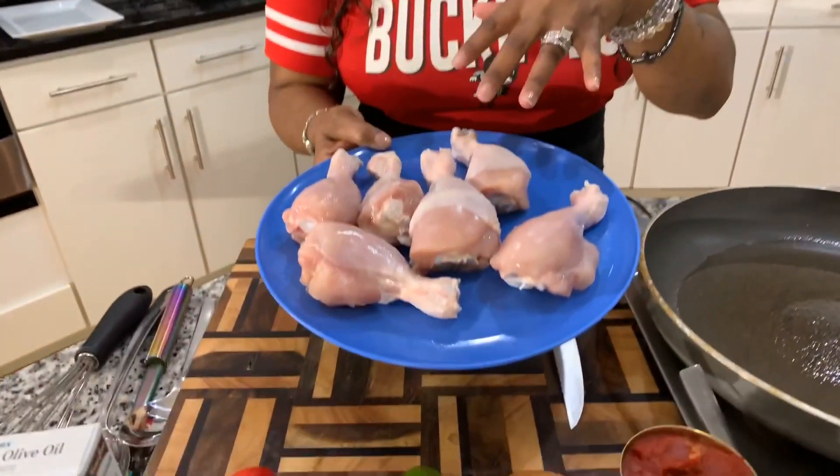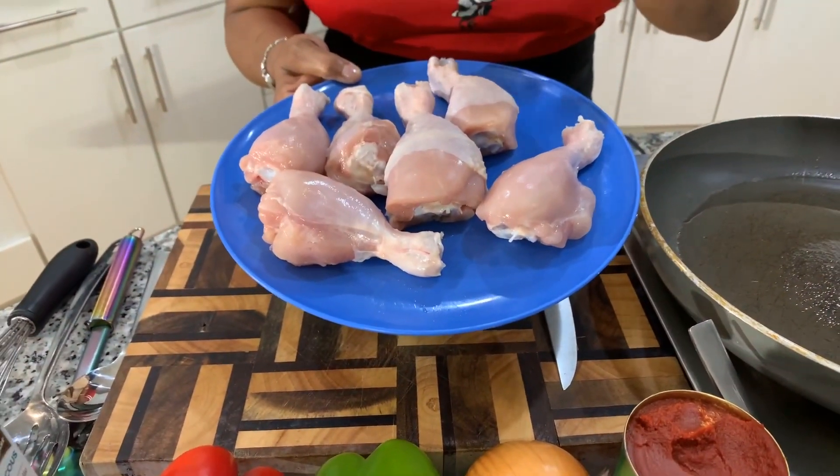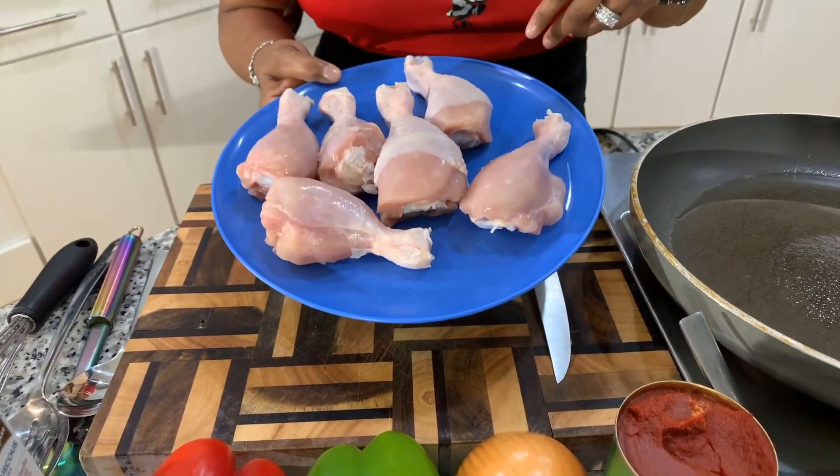Here are the lovely ingredients you will need. First, figure out what piece of the chicken you'd like to use. When I make this specific recipe I always like to use chicken legs — the only way I like to cook chicken legs is if I'm making Haitian chicken. We have some gorgeous chicken legs here that I've washed off with lime juice, salt, and cold water, and then pat them dry.